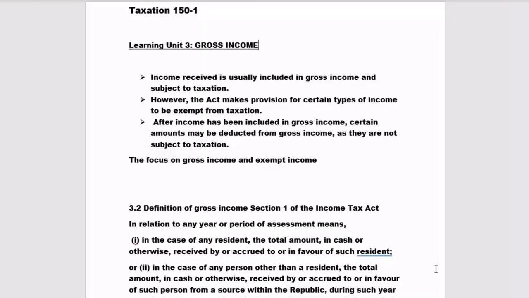The focus today is going to be based on Learning Unit 3 and Learning Unit 4. Learning Unit 3 is gross income, and Learning Unit 4 is basically the general deductions formula. After each and every learning unit, we're going to integrate the theory along with the practice, meaning that I'll cover the theory part, and then at the end of each learning unit, I will do a question with you.